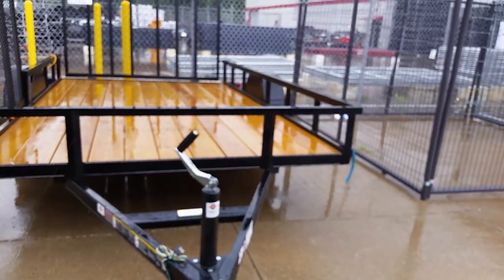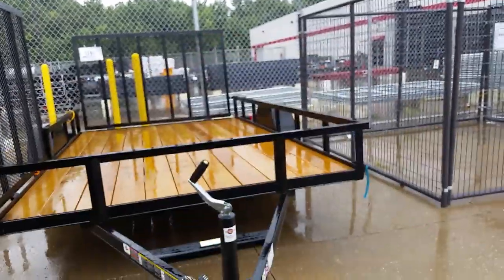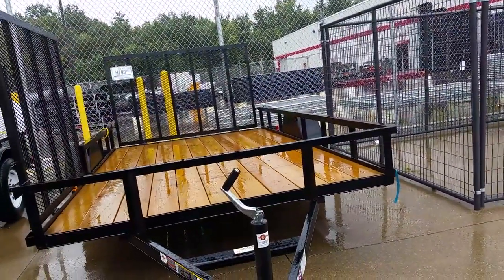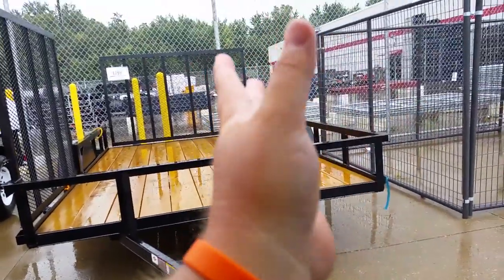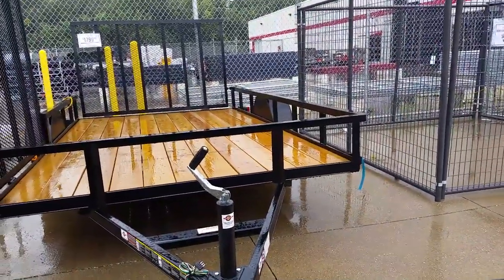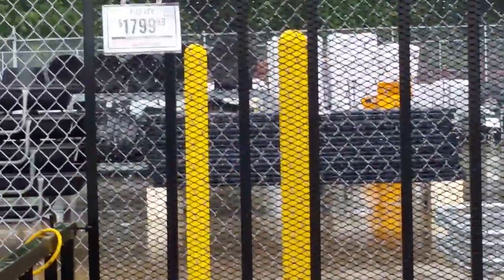That's a nice trailer guys. This one here will get you by unless you're really, really expanding. I mean you can load quite a bit of mulch on these if you want to put some small sides on it or even just drape a tarp. I've used mine a lot for cleanups, brush cleanups — you can pile some brush on this thing as long as you tie it down, strap it down. This trailer is really useful. I am eventually, in the next year or two when I really expand and take it to the level I'm wanting to, going to go with a tandem axle.